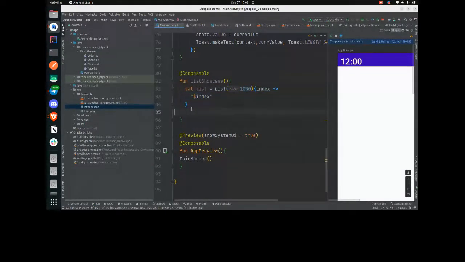Now I want to show this list. How can I show this list? By lazy column.